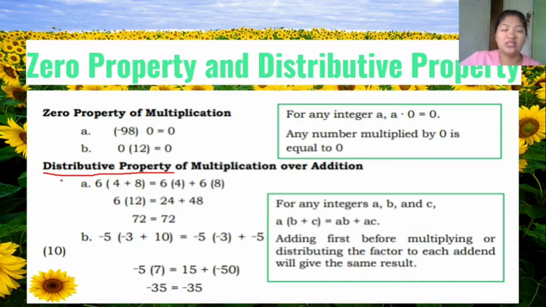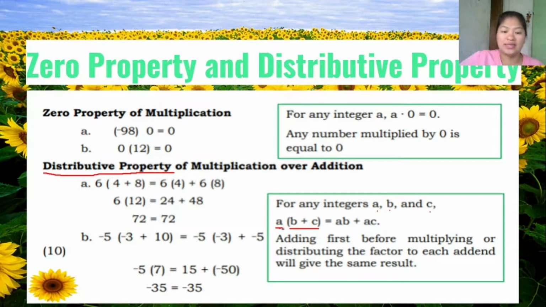So from the word distributive po, from the word distribute, sa Tagalog po ay ating ipinamamahagi or ipinamimigay. So ano po ang nilalaman ng distributive property? Let's say you are given 3 integers, A, B, and C. And for example, si A po ay nandito sa labas, and then si B at si C ay i-add natin, B plus C. And then naka-parenthesis po sila, meaning to say naka-group po silang dalawa.